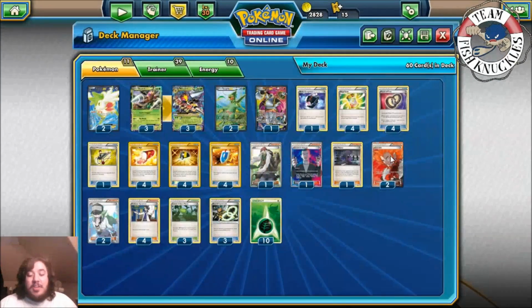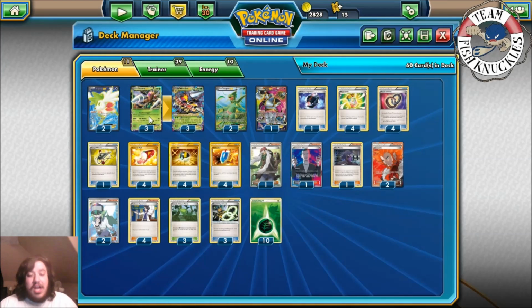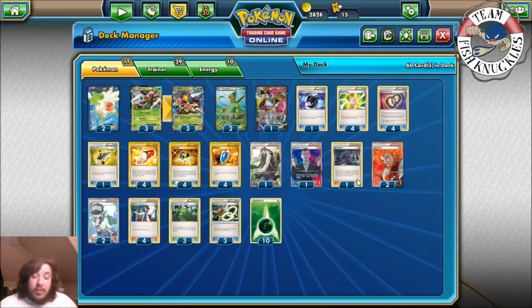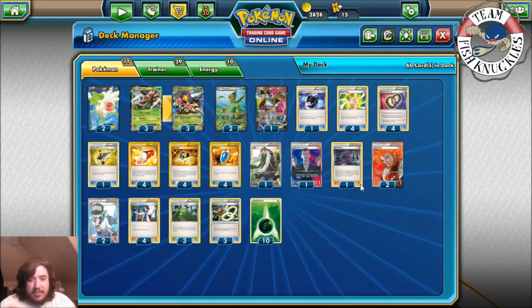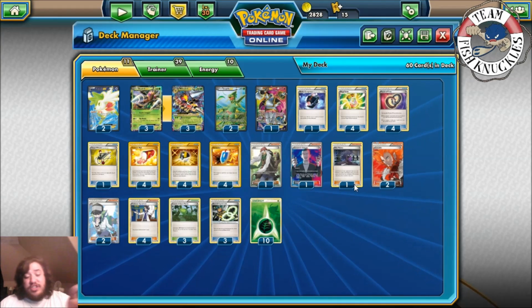We played two Lysandre because we're aiming to knock out these Shaymin-EXs, kind of. That's kind of the strategy, but not really. I'm not saying that we can't knock them out. We can set them up to knock out going back into our turn, which is really nice. Or maybe into their turn as well.